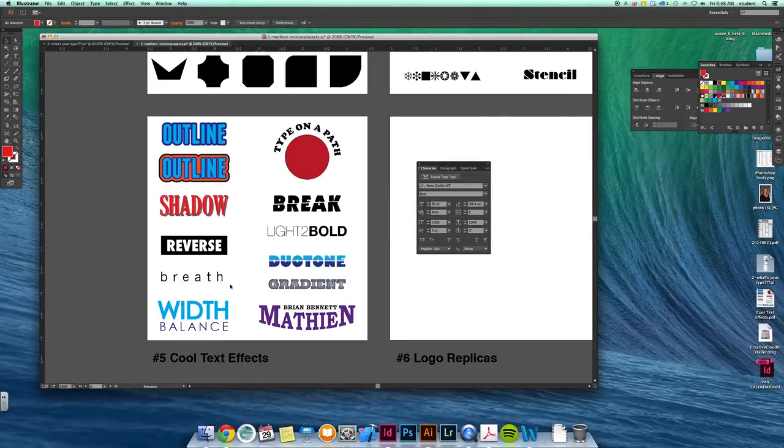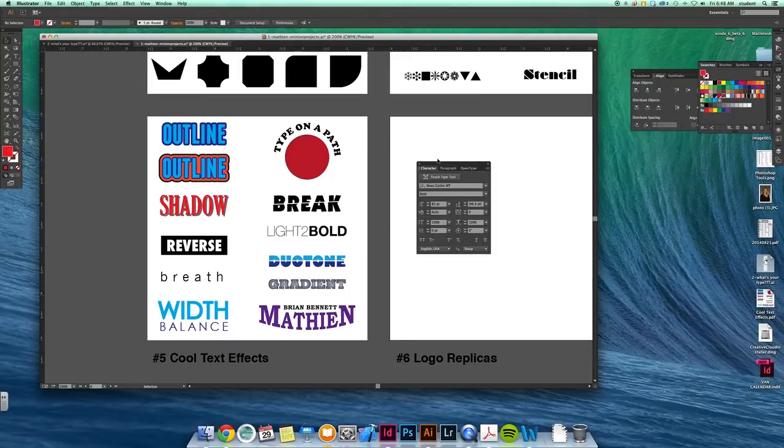Some of the times, to give a nice wide open modern look, we put a lot of tracking space in between our text. Your tracking button is right here. All these icons kind of give you an idea of what it's going to do. So width balance is a similar idea. The bottom text has a bigger tracking setting than the text on top to kind of balance out the sides here.